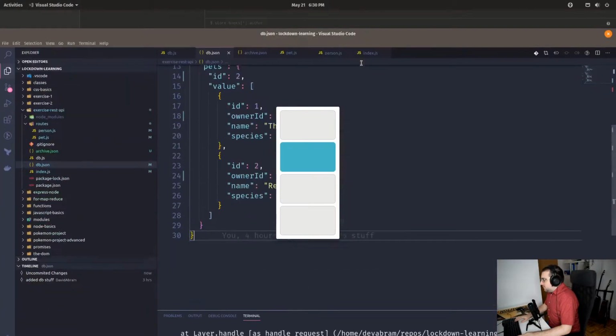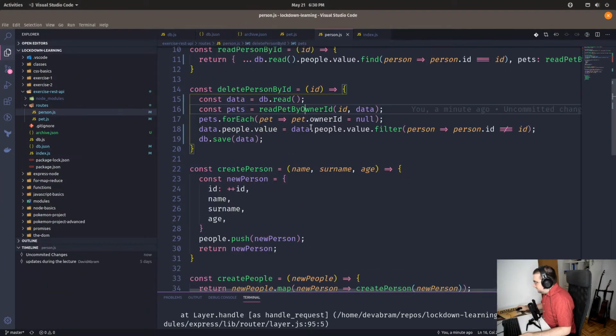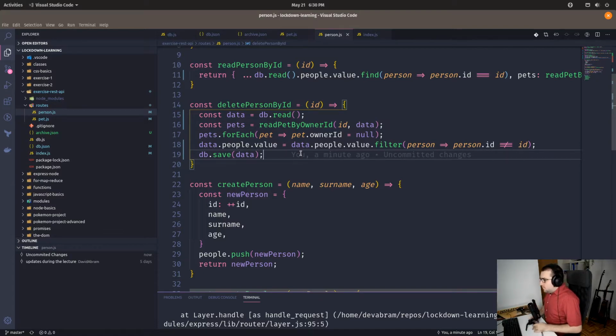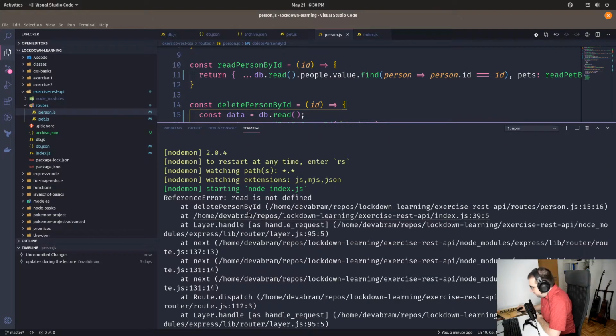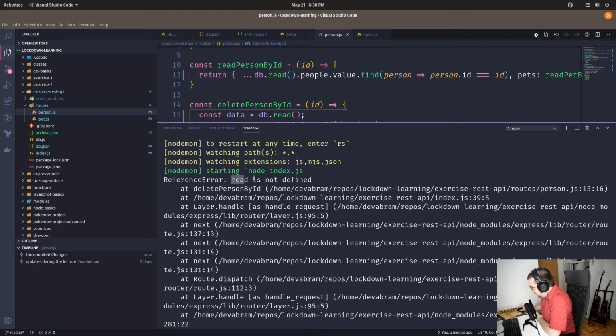I will get back to the code. So when there is some error somewhere, try to see what your error message says here. In this example, read is not defined is pretty simple. And you see in this what line it goes. So line 15, character 16, or position of character 16.